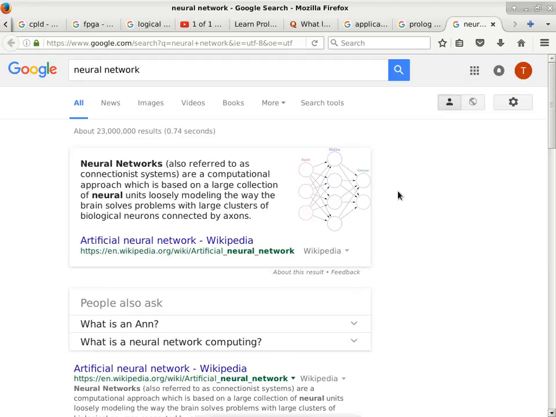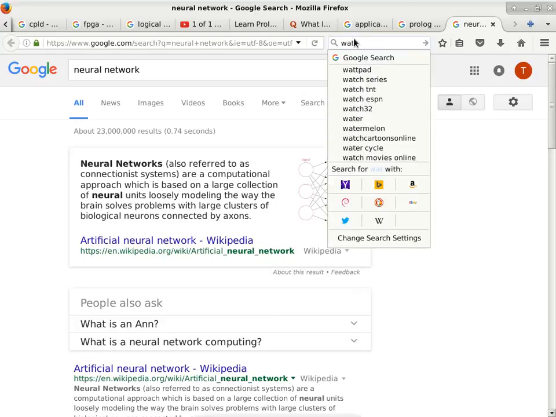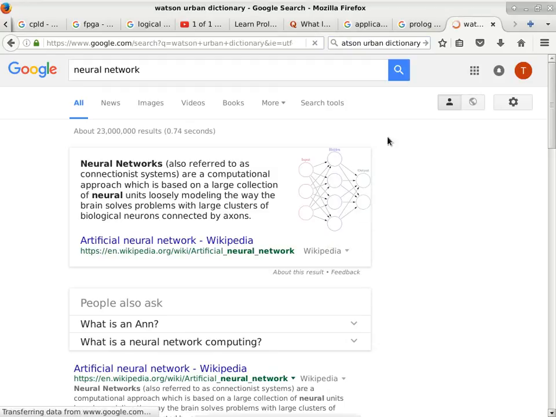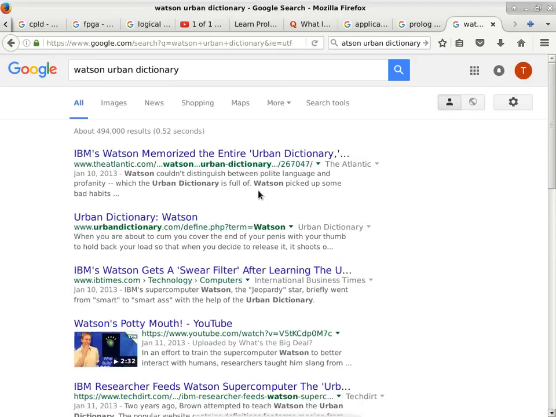Yep. That reminded me, I think someone put out an AI bot on Twitter, and people started saying nasty stuff to it, and it started saying the nasty stuff back. That happens to Watson as well. Oh, yeah. If you look up Watson and Urban Dictionary, that is actually one of the things.